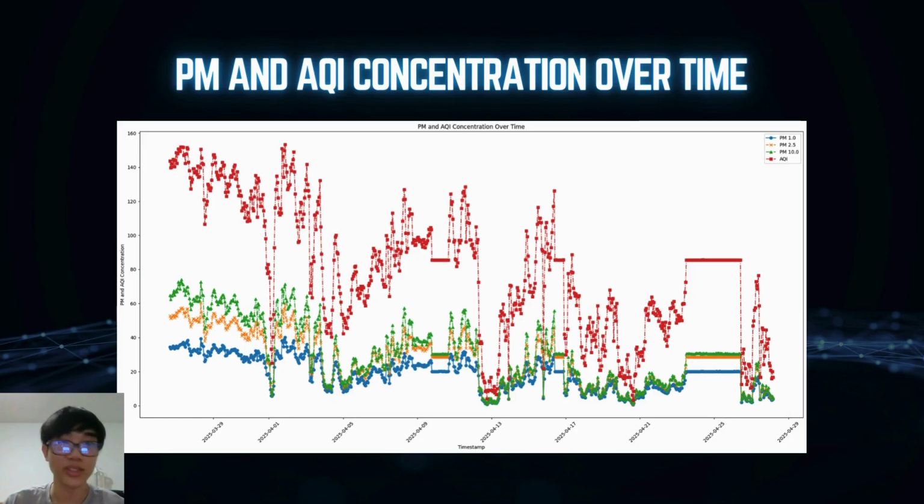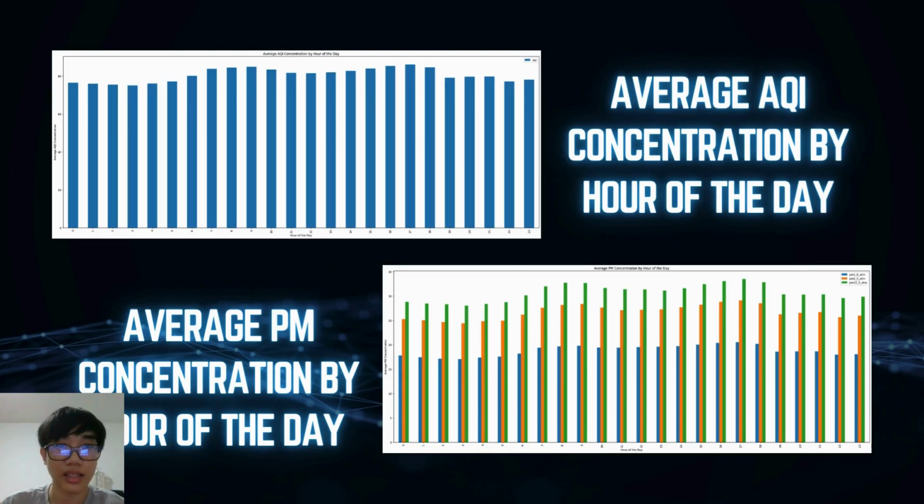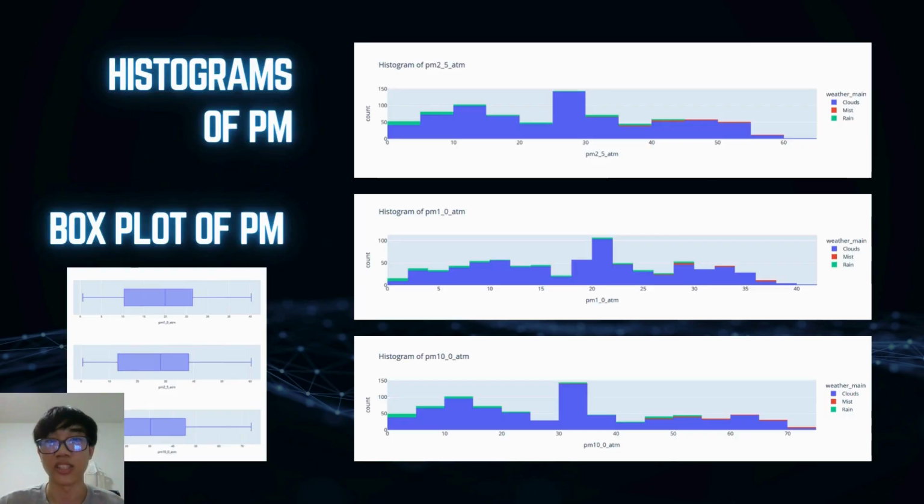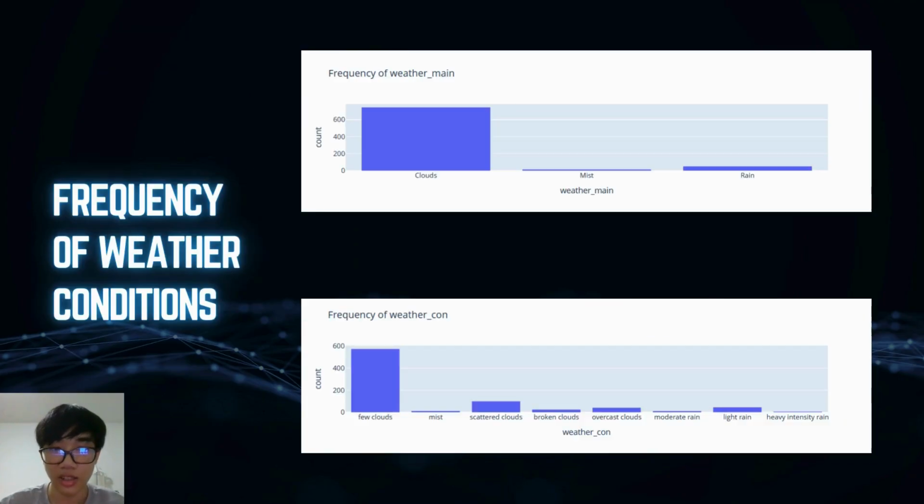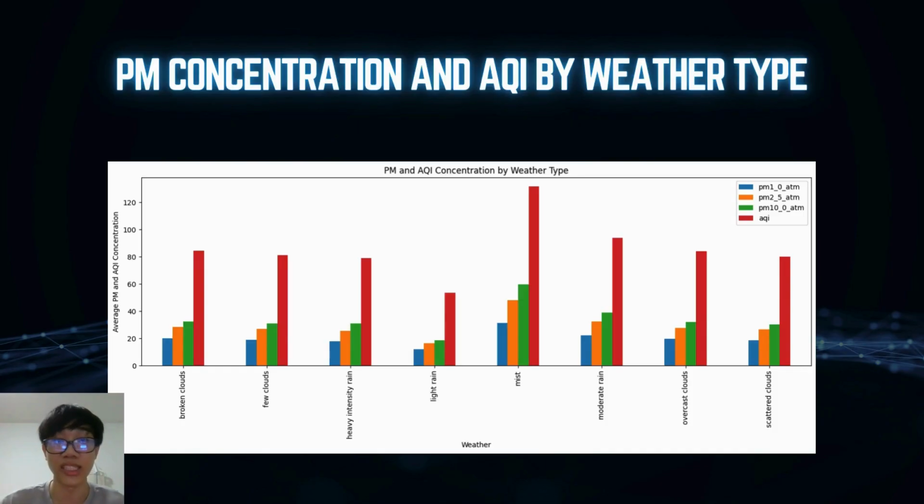Here are some graphs, line charts, and here is a bar chart. Because this is not exactly a trend, but the hour within a day from 0 to 23, a bar chart is acceptable. And a histogram here shows a distribution. There are a lot of graphs here, so you can see them in the PDF file if you want to.